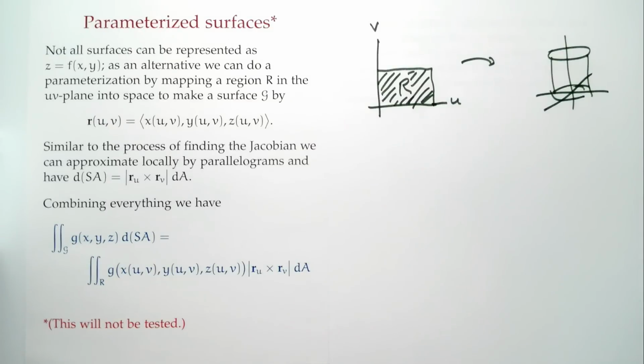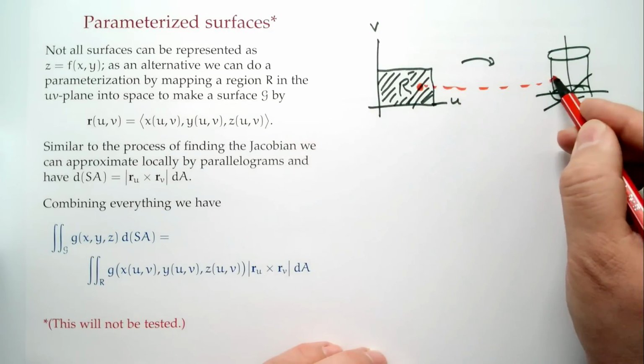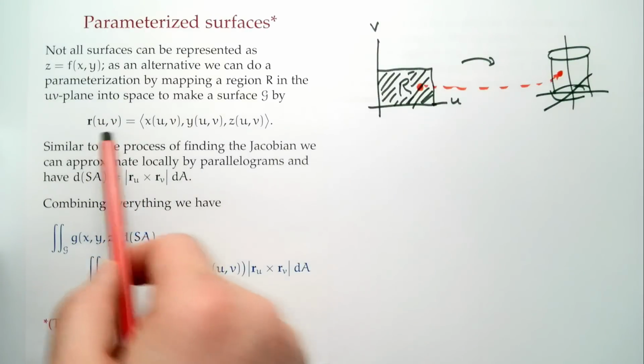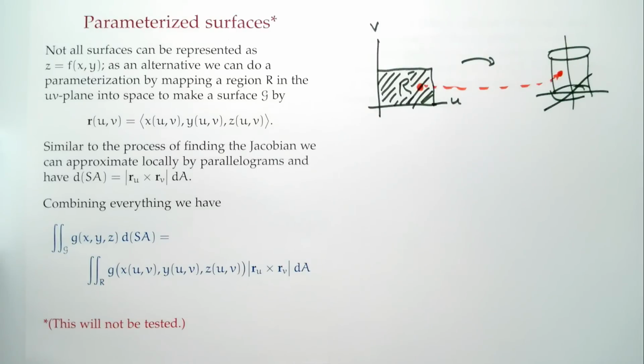And the way you do it is you say, for every point that you start off over here, there's a corresponding point on the surface. So it's essentially a mapping. How do you go from that region and get to your surface? So you have a function, we like to call that r. And it says, okay, if I'm at a point uv, where am I at in the corresponding surface? Now, there are several questions, one of which I'll just point out really quickly on the bottom.